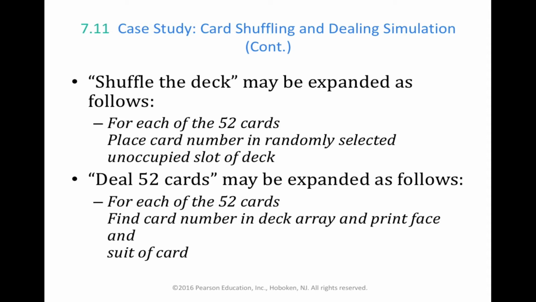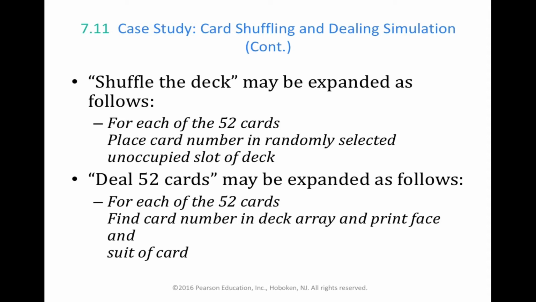So what does shuffle the deck mean, though, right? I have this concept of shuffling the deck, and that might make a great method, but then what is that method going to do? Well, shuffling needs to be expanded. Basically, for each of the 52 cards, I'm going to place a card number in a randomly selected unoccupied slot of the deck. Now, what is deal 52 cards going to do?